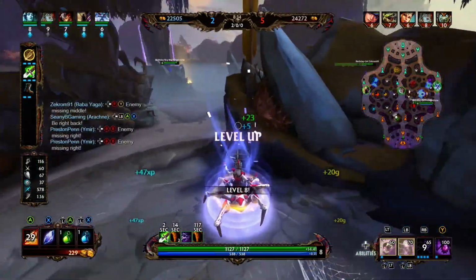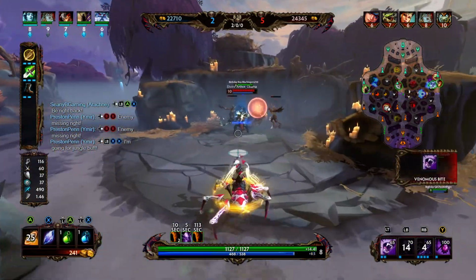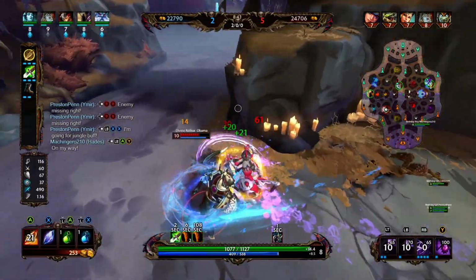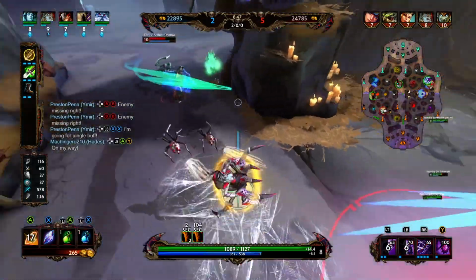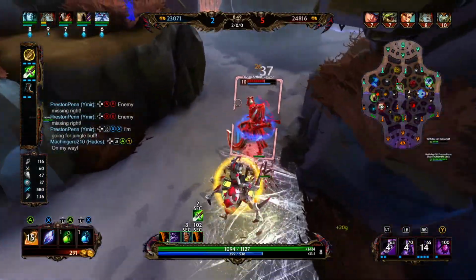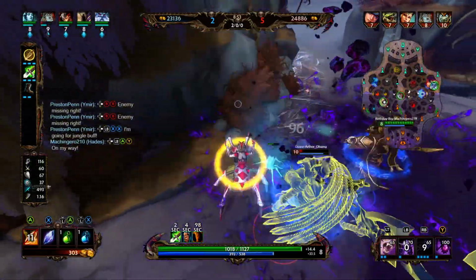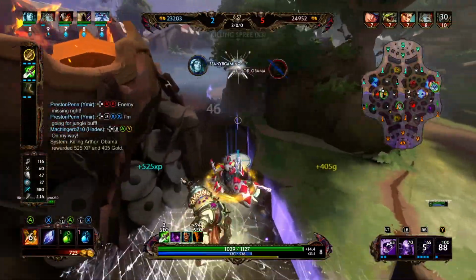Enemy missing right. I'm going for jungle buff. Get the stun, stick on him. This is where Stonecutter is coming in handy. Able to get the kill. Why am I so good?